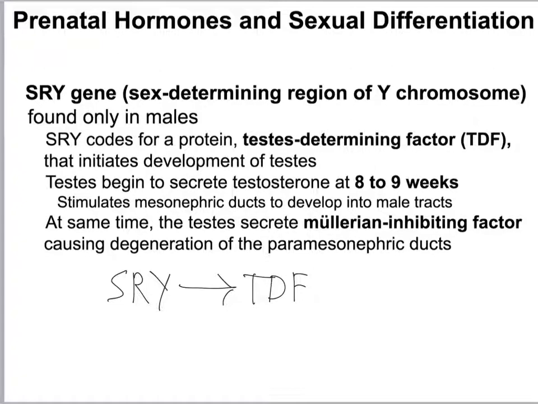Now, there are some people who have a Y chromosome. Let me draw a Y chromosome here. The Y chromosome is this tiny little chromosome. Let's say that this is the SRY gene right there. What happens if you get a mutation in that gene? Everything else on the Y chromosome is present, but that gene is defective. In that case, you won't make testes-determining factor. So if you don't have the SRY, then you develop female.